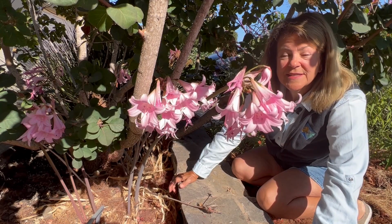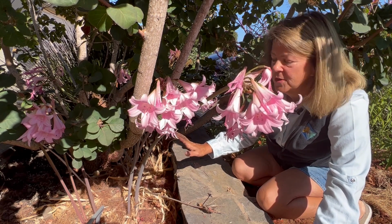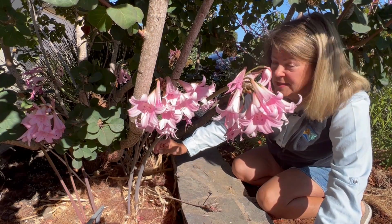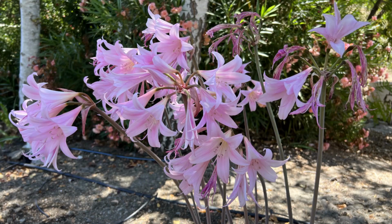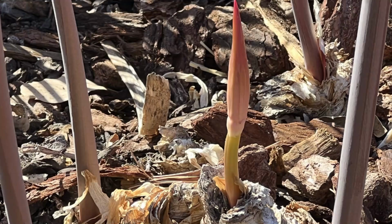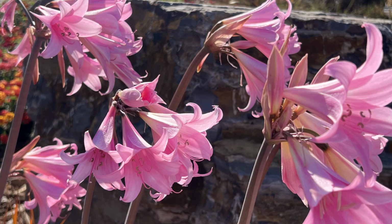Amaryllis Belladonna is the lazy gardener's friend. This stand of them literally gets no attention. This is last year's dead flowers. This is this spring's dead foliage. And here you see we've got flowers in August. When Amaryllis Belladonna blooms in late summer, a purple stem will start to emerge from the bulb. This will quickly shoot up to about 2 feet tall and become these beautiful large pink blooms.